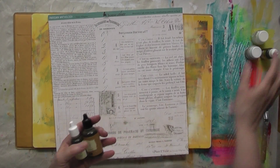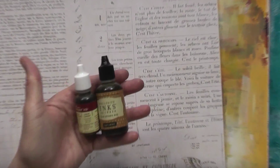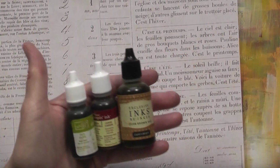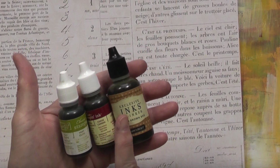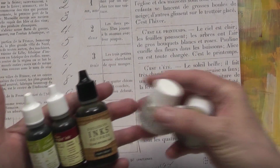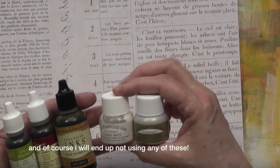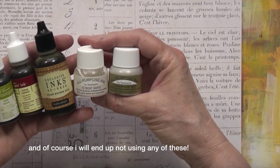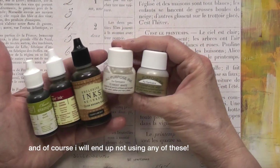I have a ton, and by a ton I mean a drawer full of old Stampin' Up! inks. I even have one that's from close to my heart. I don't have the stamp pads anymore, but I kept the refills because you can do stuff with it, right? So I have these three, and I also have these all-purpose inks. I believe these are, well, we used to use them with Stampin' Up, but these are manufactured by d.d.o, and they produce amazing results. I remember liking those.